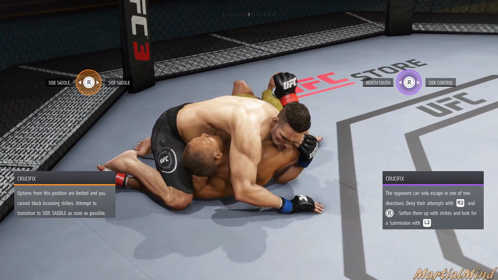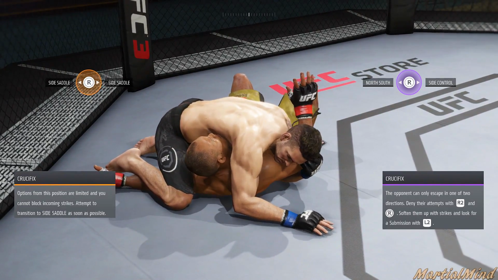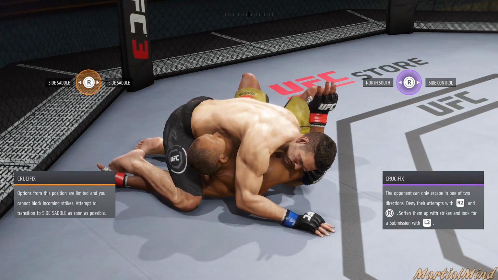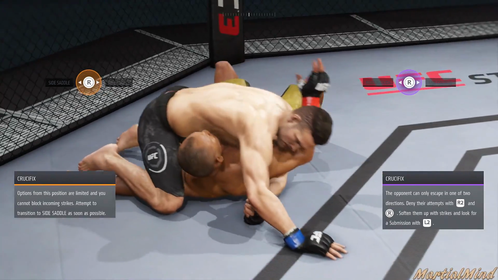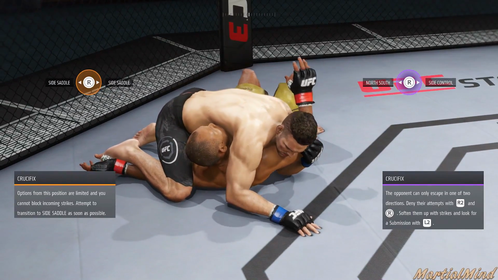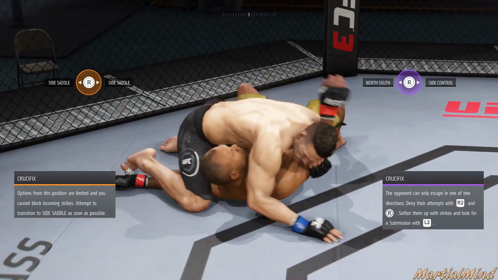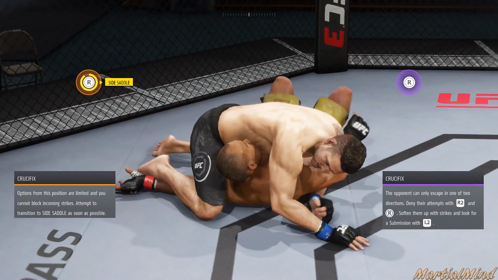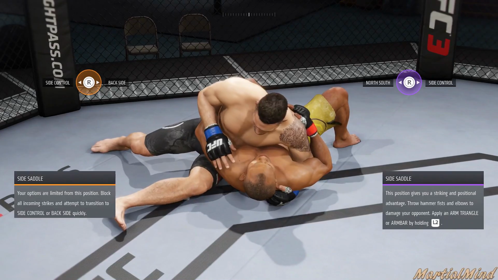Chris Weidman now has you in crucifix. You are Jacare. And I'm repeating this over and over again just for emphasis, just so you can see what I'm saying. Remember, don't bump this way. That does not create the momentum you need. If you bump this way and try to transition that way, it is still not going to be as quick. What you need to do is bump that way, go this way. Faster. All right? Keep that in mind.